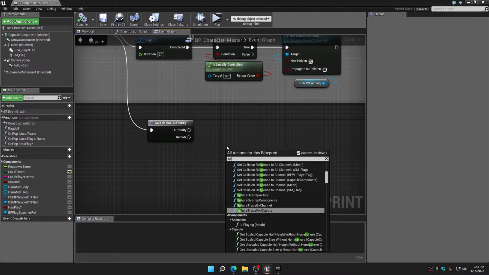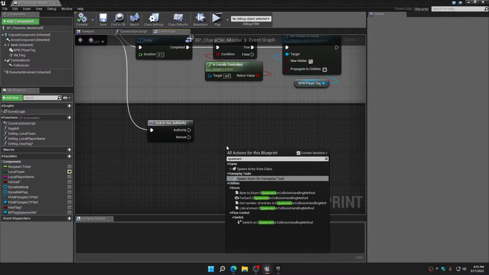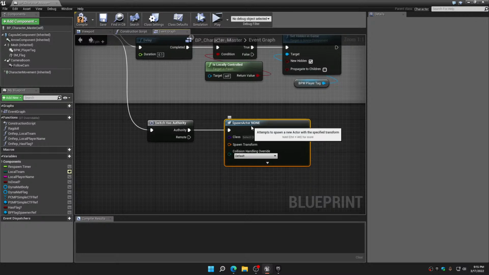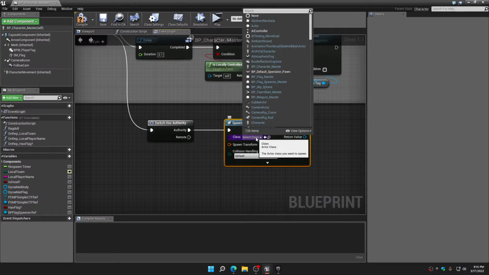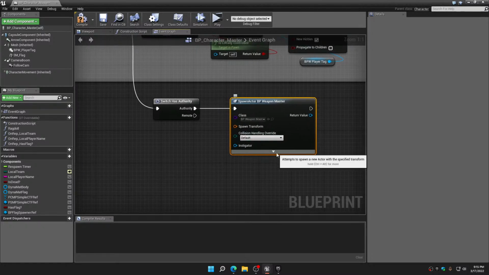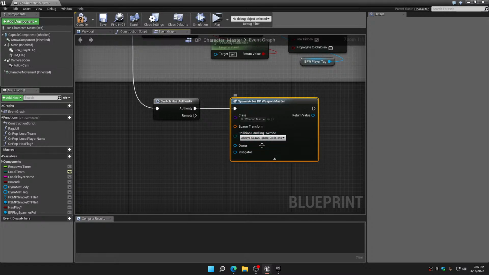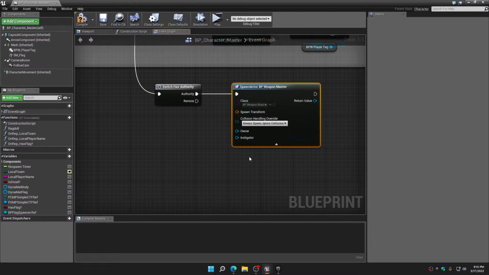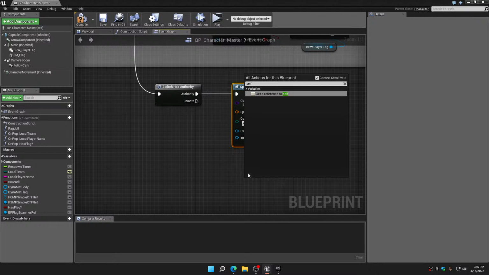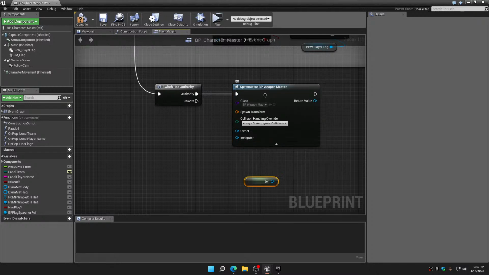So we're going to do spawn actor from class out of the authority. We're going to plug in that VP weapon master. We're going to say always spawn, ignore collisions. And the owner and instigator, we're going to get a reference to self.